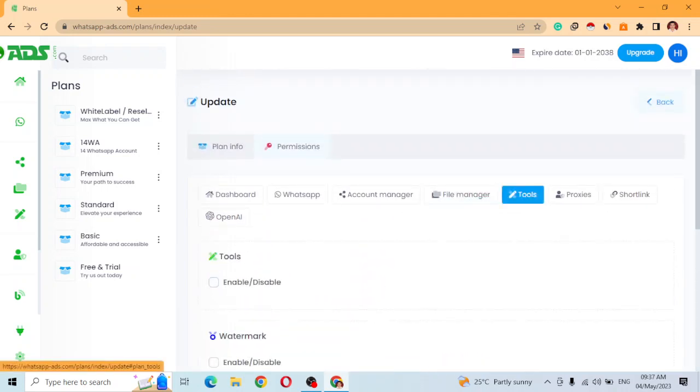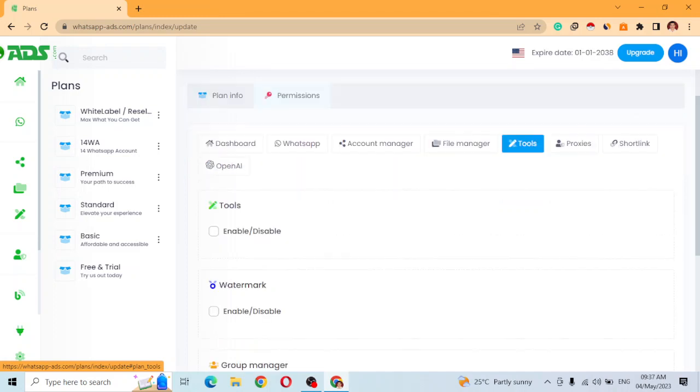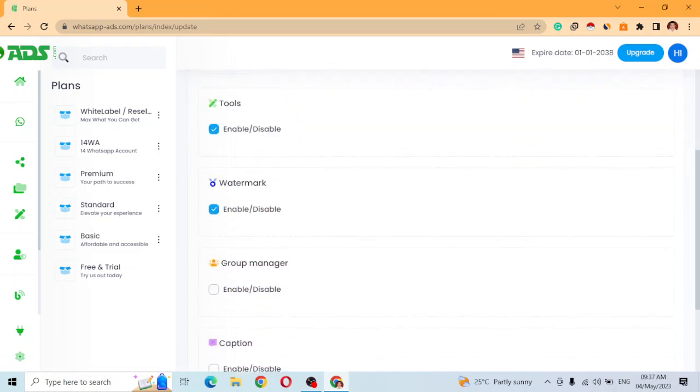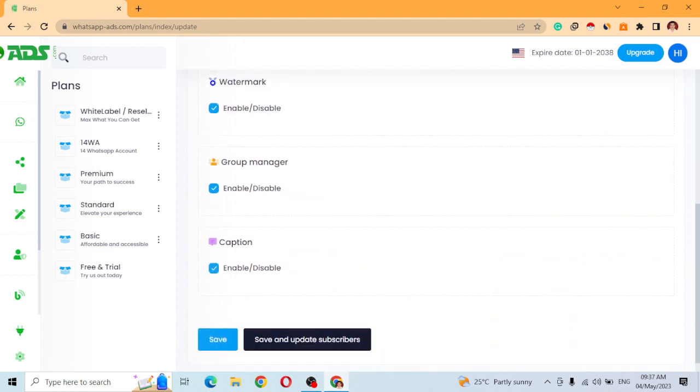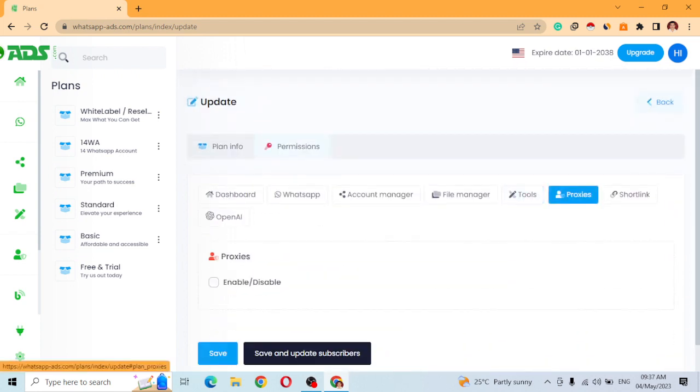Then the next thing is about the tools. What tools do you want to give him access to? You can give him access to group manager, caption keeping, all this you can give. It's a good thing. You never need to give access to your proxies. The proxy is with the admin, so he can add the proxies according to his clients.